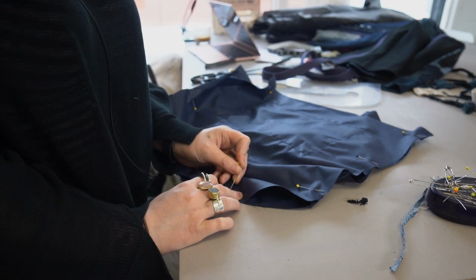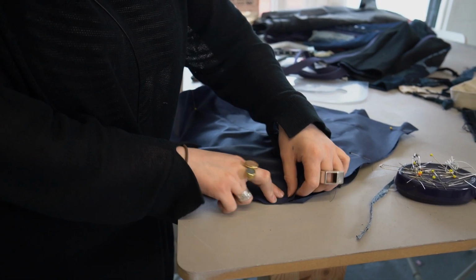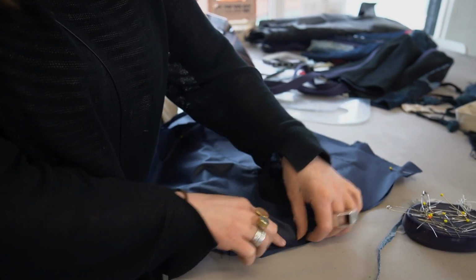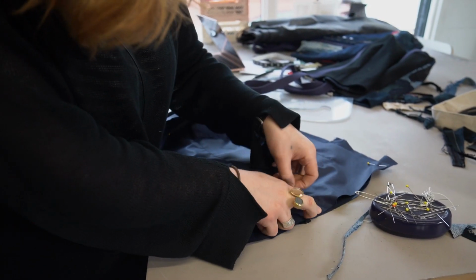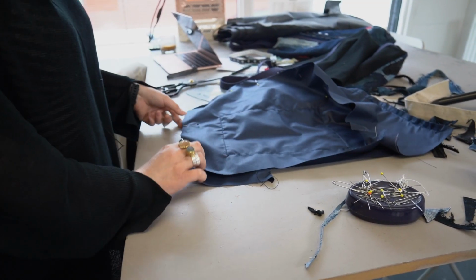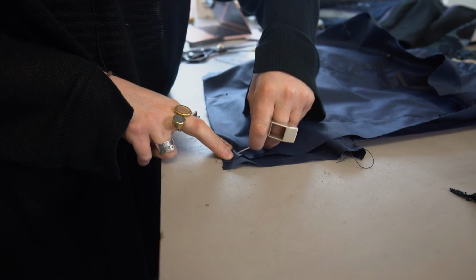If you get wee bumps like that, just work your way back round. Maybe just being too tight up here. Yeah, look, it's grand. I can just go a smidgen more there. So yeah, it's worth it if you take your time with the pinning.